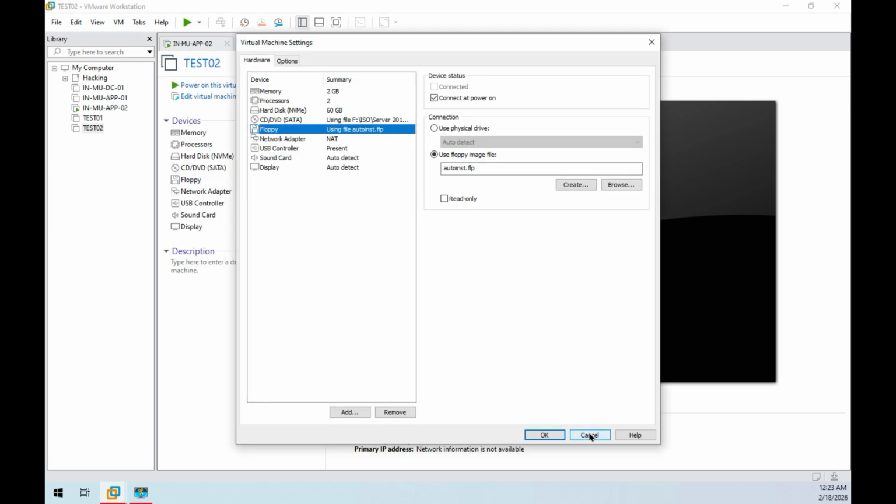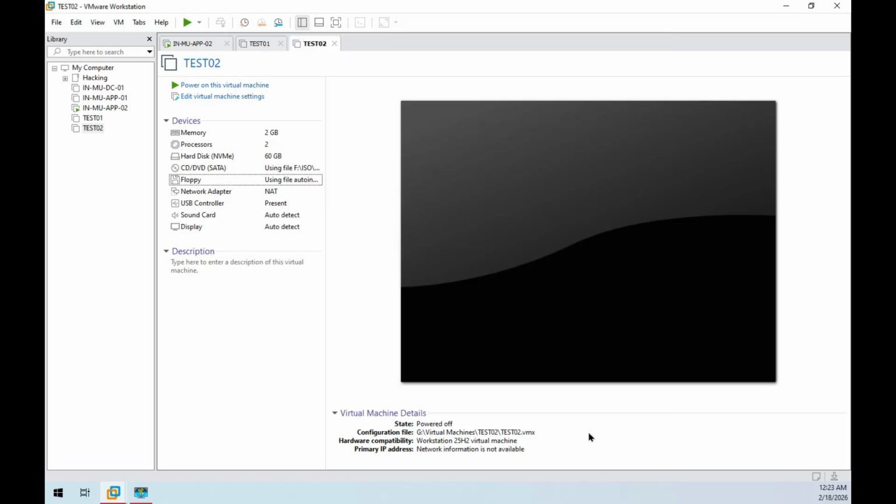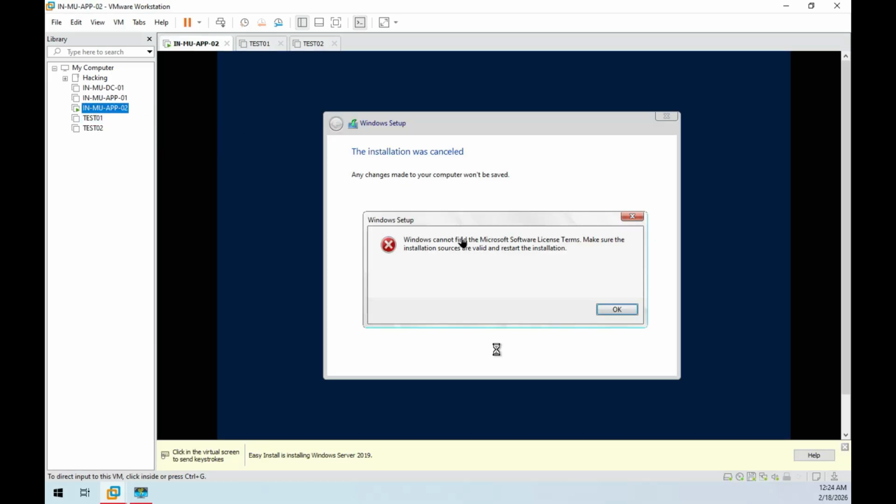And because of this, Windows starts looking for license information on this floppy drive instead of the ISO file. When it fails to find the expected terms, it blocks the installation. You can see here, and even for this machine, I'm getting the same error right here.